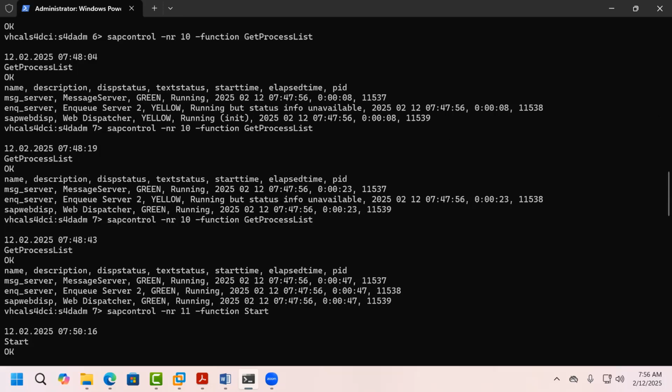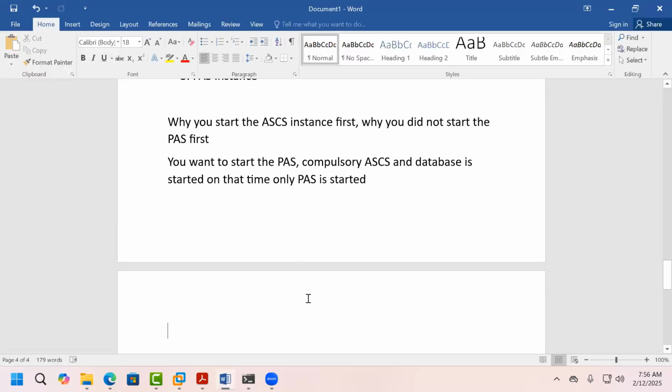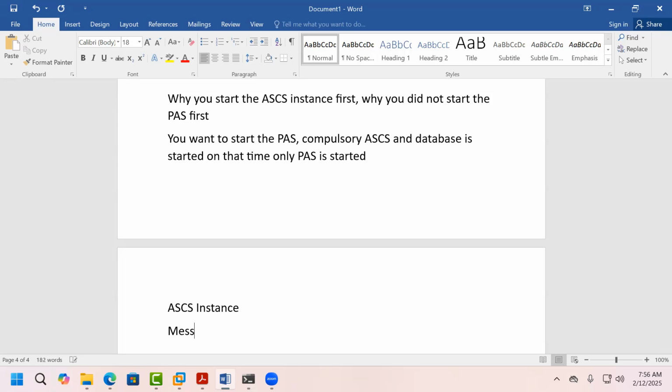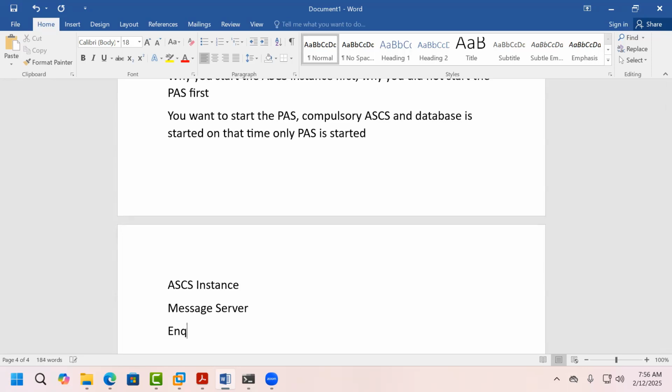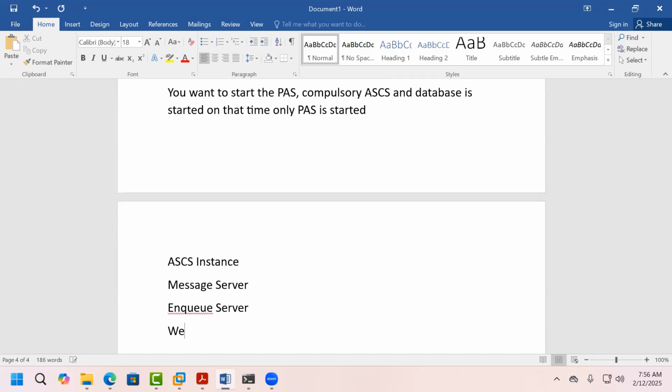So what is available inside the ASCS instance? Message server, enqueue server, web dispatcher.